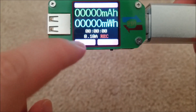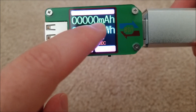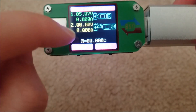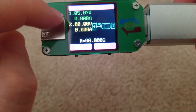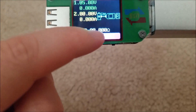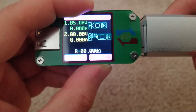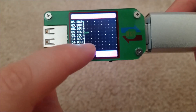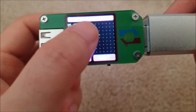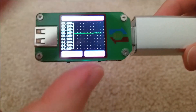This screen will give you a larger readout — it'll tell you the time and the capacity being discharged. We can scroll through: this one tells us the voltage and current for two groups, as well as the impedance or resistance of the load, which is pretty cool. Then we have some of my favorite modes — the graph modes. You can see here it'll show you the voltage over time so you can see how well your supply is regulated.